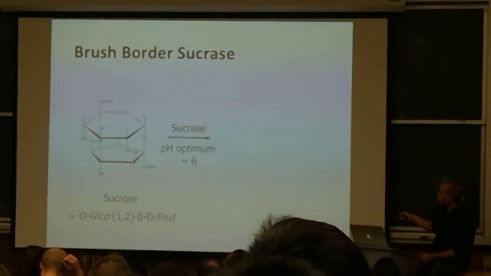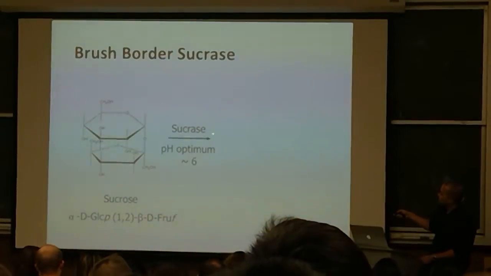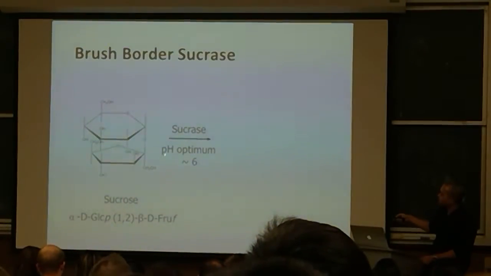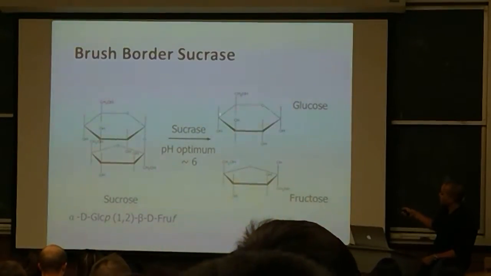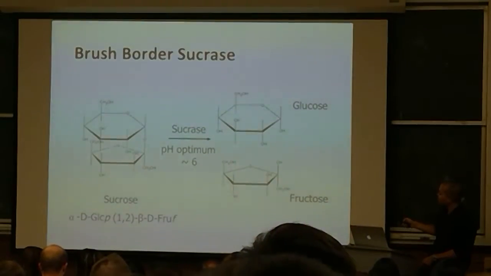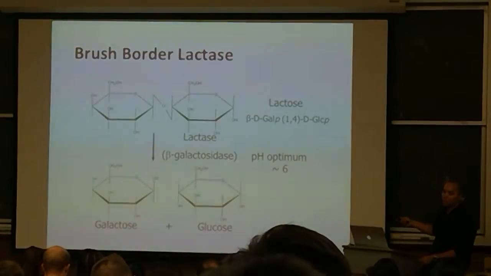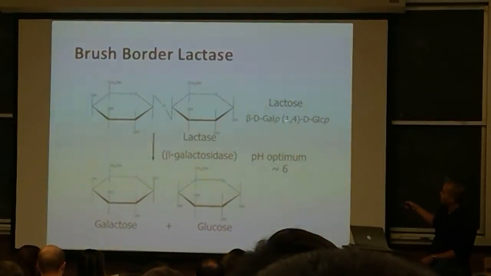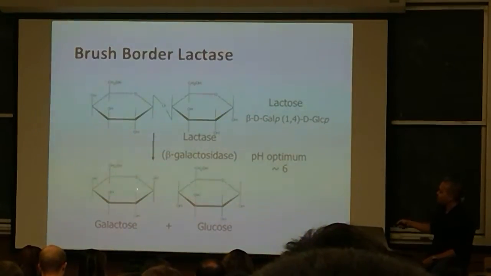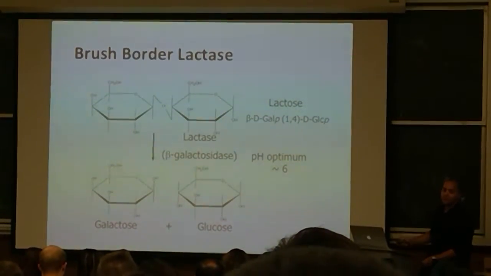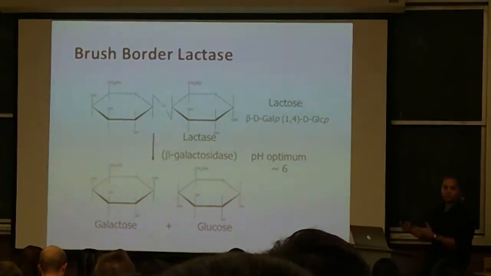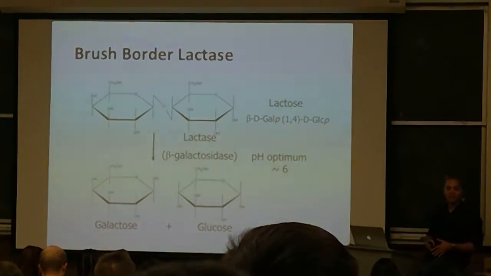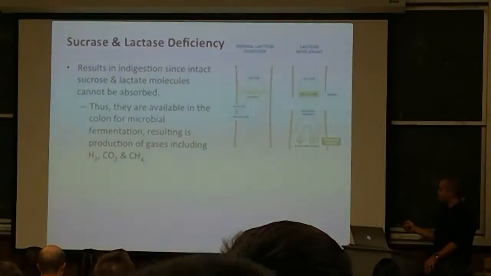Okay, so just in terms of the activities, as I mentioned, sucrase is going to hydrolyze sucrose, which is glucose and fructose. That mediates hydrolysis and the release of these two free monosaccharides. This is just a different representation of what we've already discussed. And lactase is going to mediate the breakdown of lactose into glucose and galactose, their free monosaccharides, for absorption. This is pretty easy to remember because their enzyme names are related to their substrates, right?